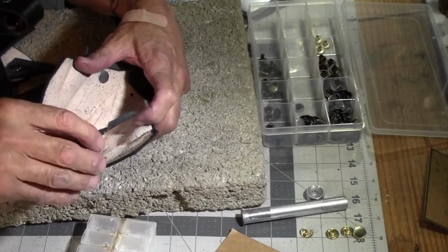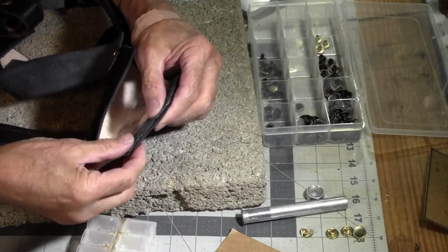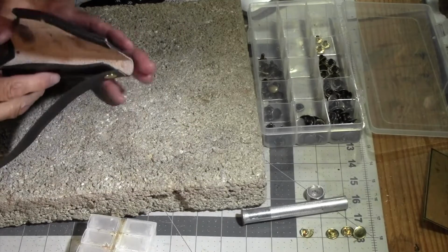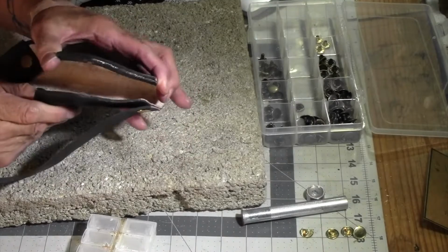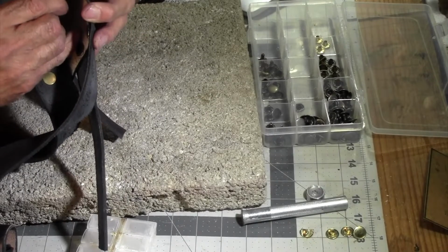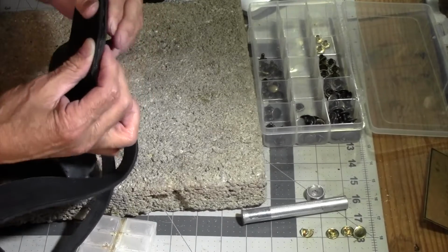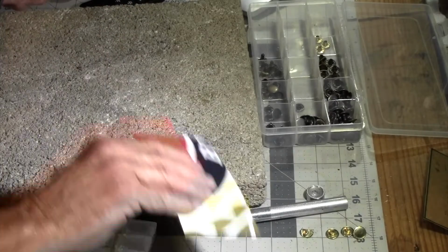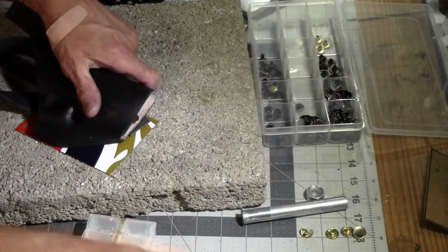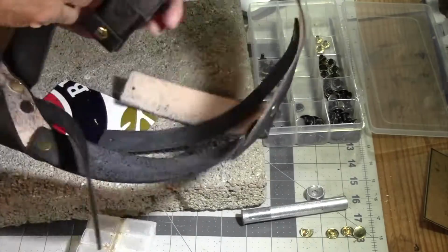All right, we'll do the same thing again. And then we'll glue it again. All right, we'll put this little seam together. Sometimes you have to kind of twist them. This is the holster edition. I'll go from the bottom on this one. Looks like it might be a little easier. Little sanding on, oh, not bad. Just a little sanding on that one. I will try to protect that. We'll just put a couple of rivets in there, and then we will attach this to the main rig, and we will be in business.